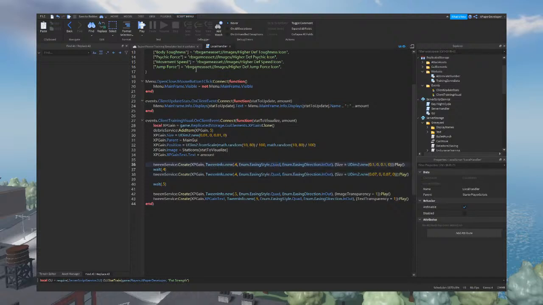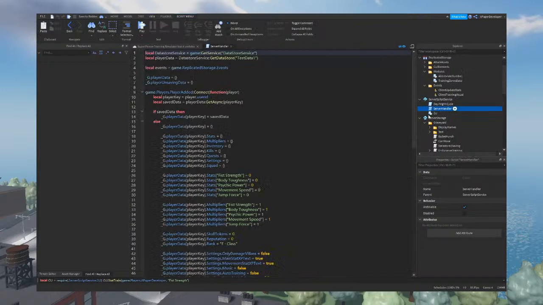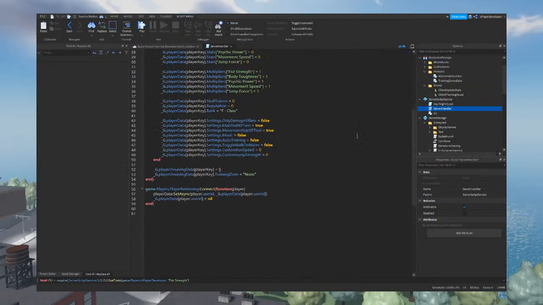Let's just go for the quad style, because quad's my favorite. Looks so clean. It's just kind of like the nice, what you want. So then we'll just go ahead and say, because both of these events, we could just say events dot client update stats dot answer event function player kick dirty little exploiter.